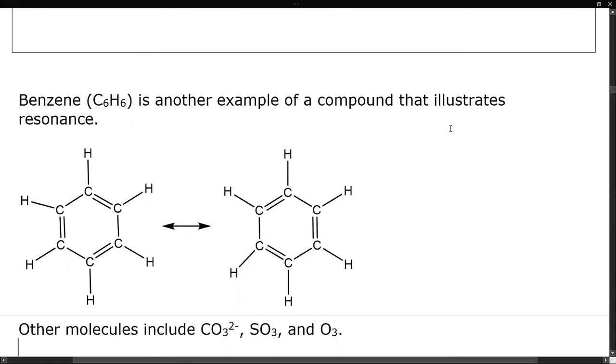Now, another example, particularly once you get towards organic chemistry, is benzene. Benzene has a 6-member ring of carbon, each bonded to 1 and only 1 hydrogen. You have alternating double bonds, but you've got 2 different ways you can draw that structure. And so some other molecules could include carbonate, sulfur trioxide, and ozone. But for the benzene, you've got some play because I can alternate where those double bonds are and draw them in the opposite places.